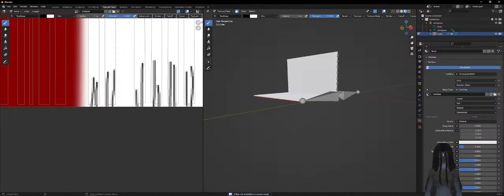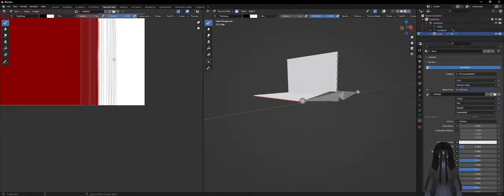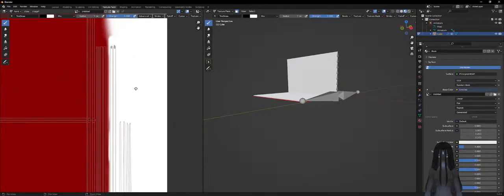Okay, cool. Doesn't look as good as I thought it would. I'm just gonna leave it like this.